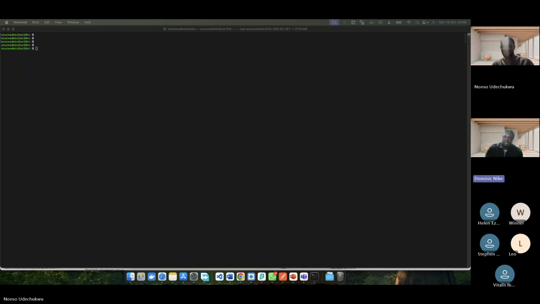Okay, let me connect. Yeah, you can connect. Just share the error you're getting there. My terminal is coming up. If you are looking to install a terminal on your Windows, Microsoft has made it easier. You can have a Linux distro terminal on your Windows, so you can use that to log into so many virtual machines if you like. Just in case you need help with that, I can also help you.